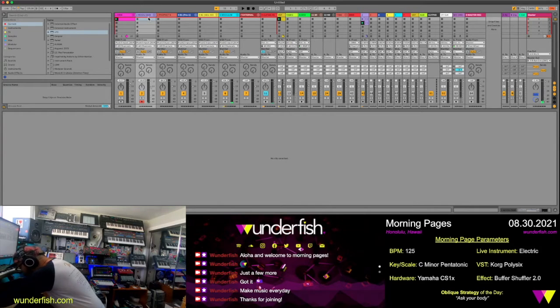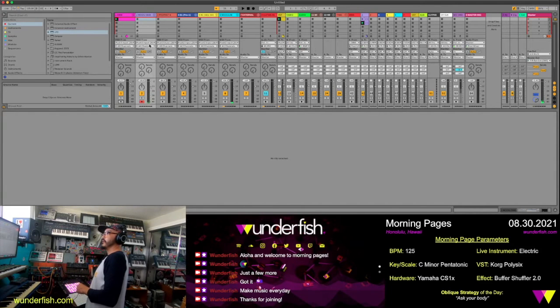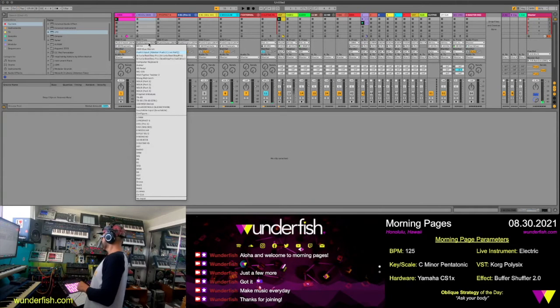Although I see MIDI coming in, is this actually connected to something? Oh no, I think it's the through, but I see MIDI coming in.